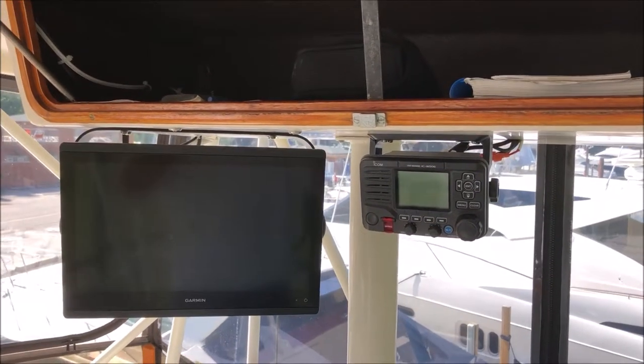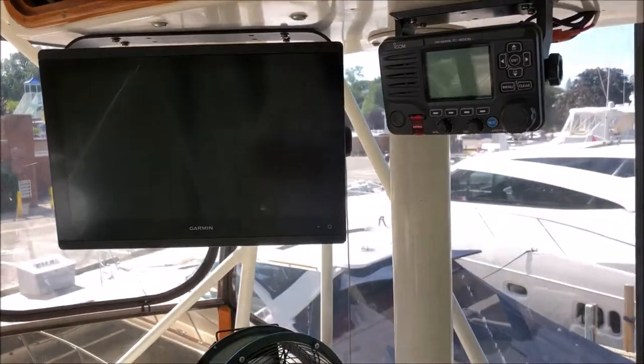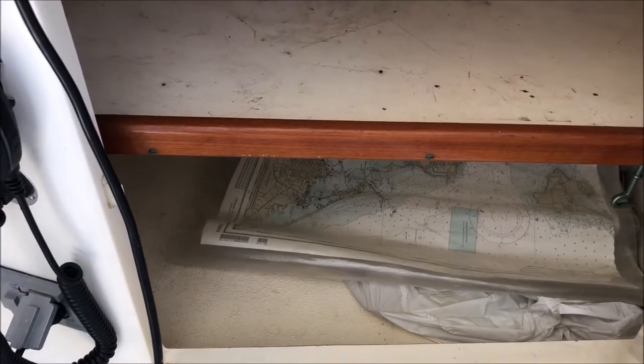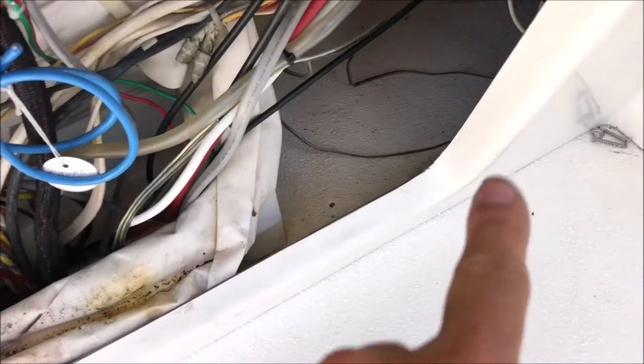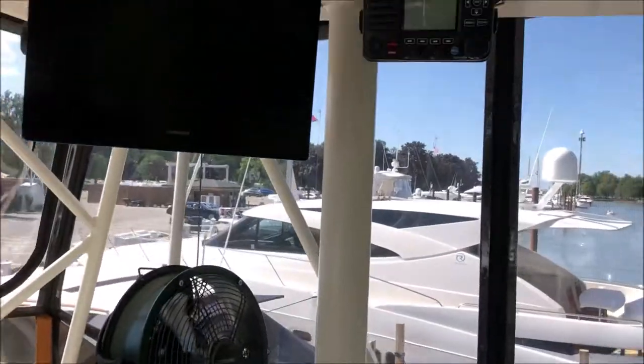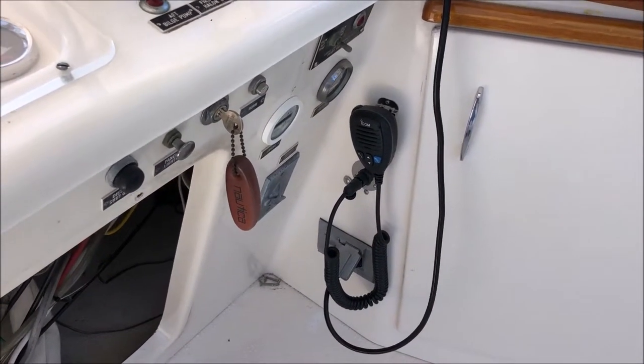We've got some work done here. The overhead box is now back to an area where we can store things — the owner's belongings. Our wiring is nicely tucked in the back, everything's wire-tied, and nothing's going to be inside this box going forward. The only thing we'll have here is our Icom 506, which is integrated to the 8616 XSV. The autopilot is going to go on that shelf right there to keep it out of the water. You'll also notice the microphone for the VHF radio — so we don't have a mic hanging from the ceiling — it's much easier to grab sitting at the helm. That's an option on the 506 and a nice one in a situation like this.